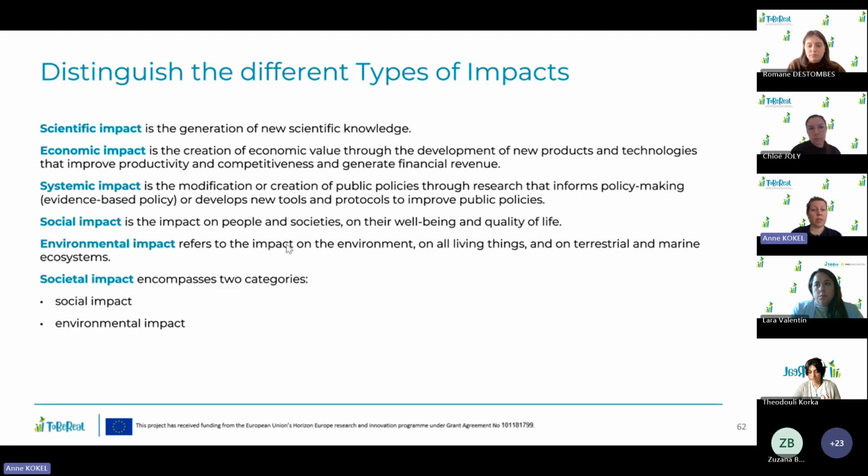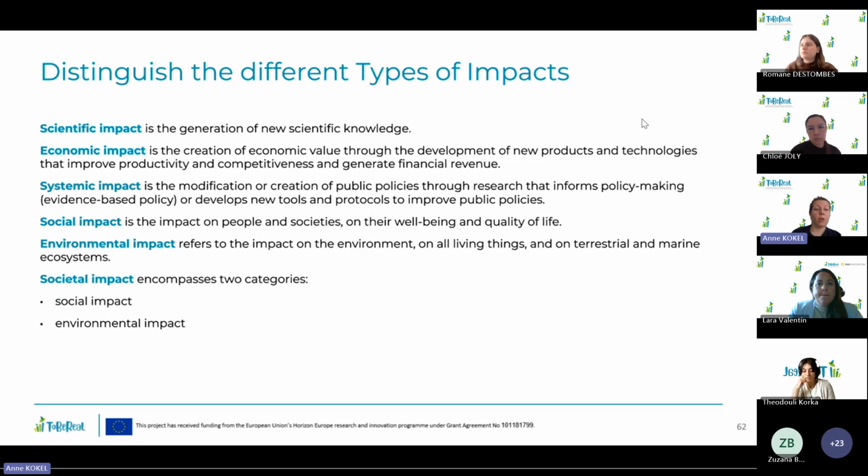Then you also need to distinguish the different types of impact. They are various, and usually for each one of them we define what benefits it will bring. Scientific impact is usually mostly the generation of new scientific knowledge. Then the economic impact could be the creation of economic value through the development of new products, or the creation of new jobs.